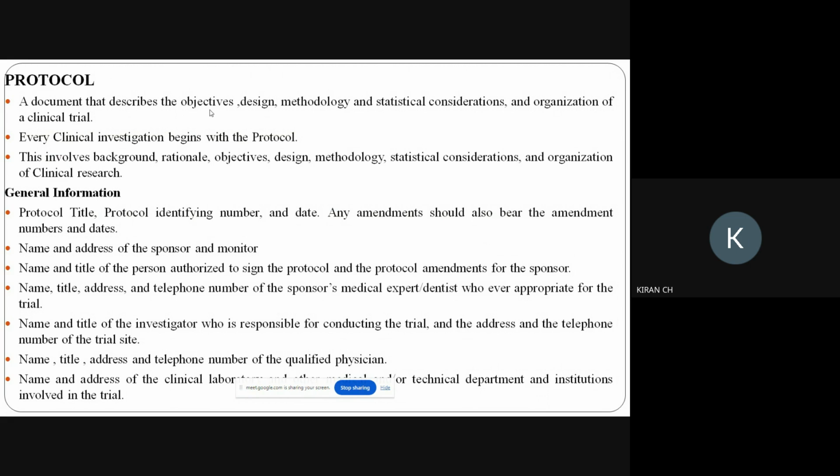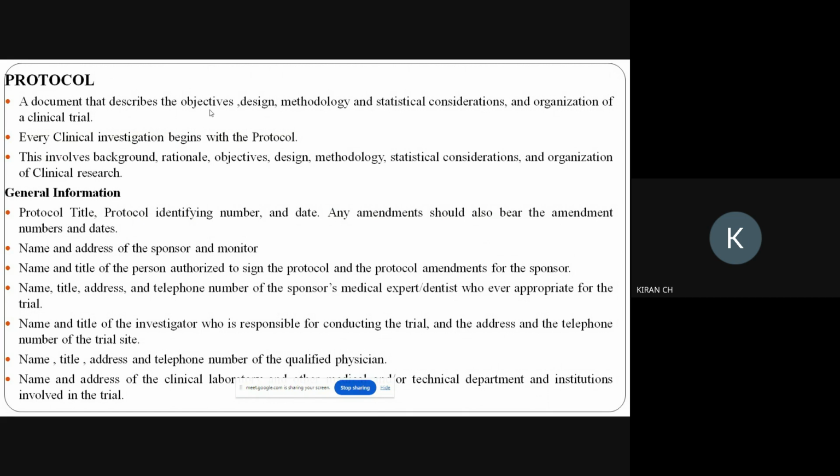Next, objective. I think you must have done your project in BDS, and at that time you must have mentioned what your objective was, the main objective of your project, and to achieve that objective, what methods you were going to use. After doing all those methods, for the results you obtained, you must have done some statistical analysis, like keeping graphs, attaining some values from those graphs, and at last showing the result of the study.